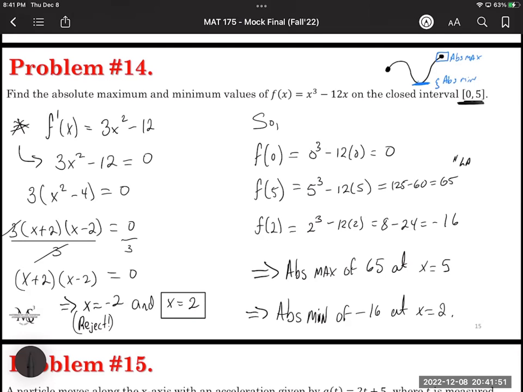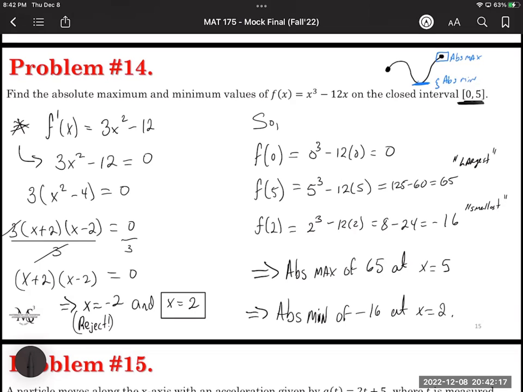If you want, you could write out these words to help you. Here's the largest, and here's the smallest. Right? Largest is absolute max. That's the top dog. Smallest is a small dog. If you think about baseball, that's like not even AAA. You're in the minor leagues, you're in the farm system, but you're all the way at single A.